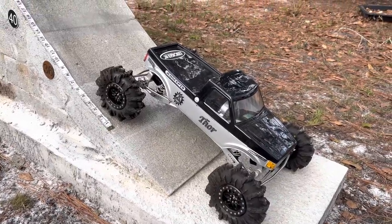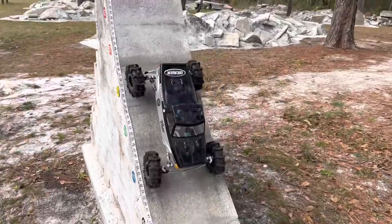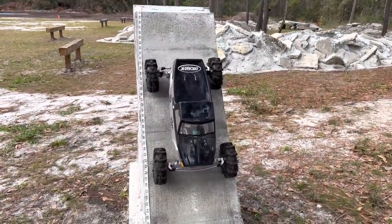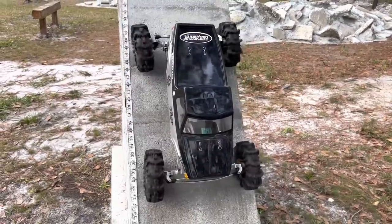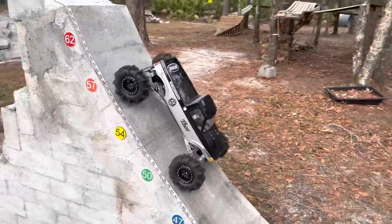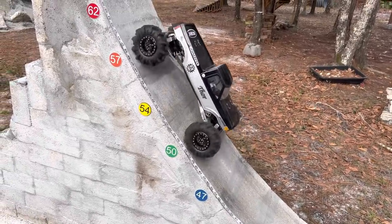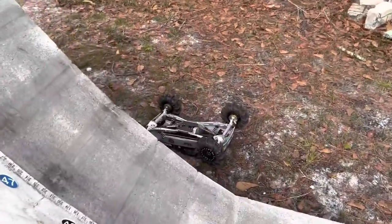Just for the heck of it we're going to try to put Thor up, and yes I'm driving it backwards — the rear steer is reversed so it's just like driving forwards. I don't want to tear the biting edges off the fronts of the tires. It does not look like we're going to get much traction here. No, we are not going to the top of this. Well it survived — going up the ramp I did that backwards because I didn't want to take off the front edges, and the surface is abrasive enough to actually take off the edges of your tires.